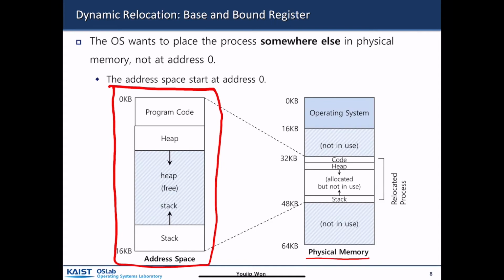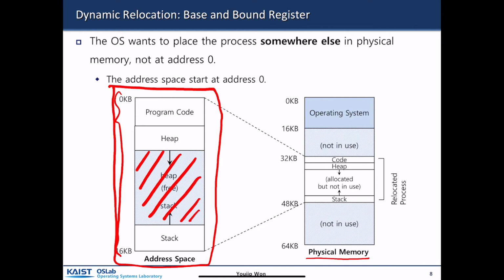At the very beginning of computer history, the most primitive way to create the virtual address space for a process was to allocate the entire virtual address space in a consecutive region in the physical DRAM. So in this example, a process has 16 kilobytes of virtual address space, even though lots of addresses remain unused. Only a small part is used as code, only a small portion of the virtual address space is used as heap, and only a small part is allocated for the stack.